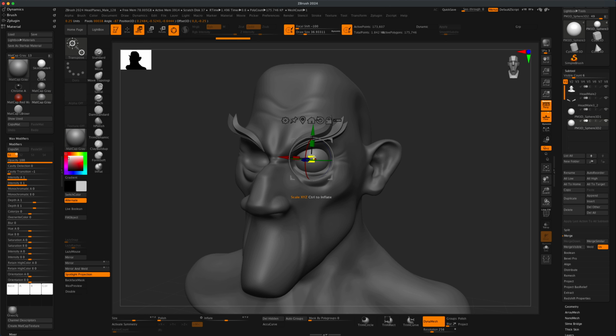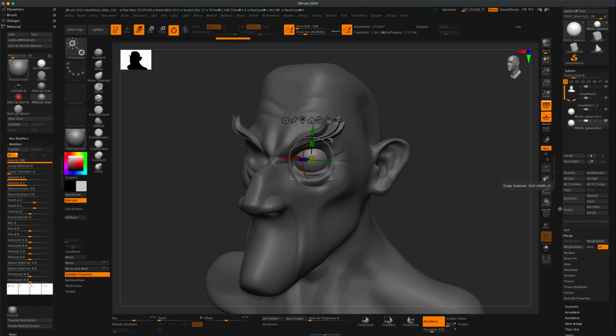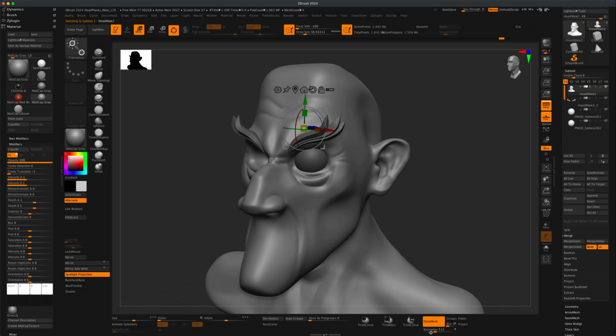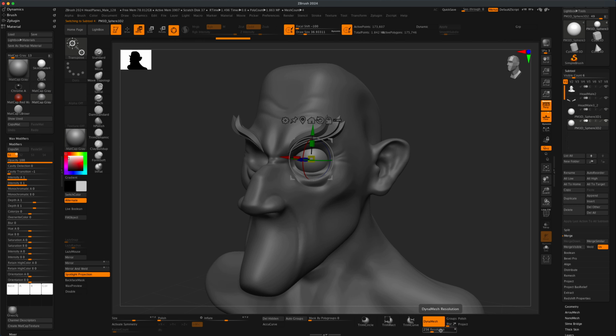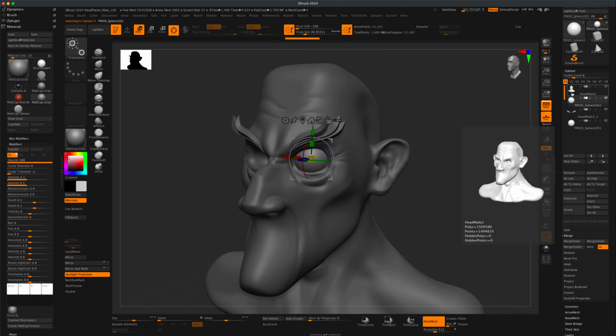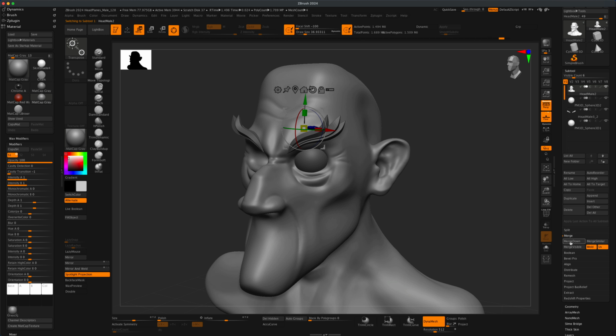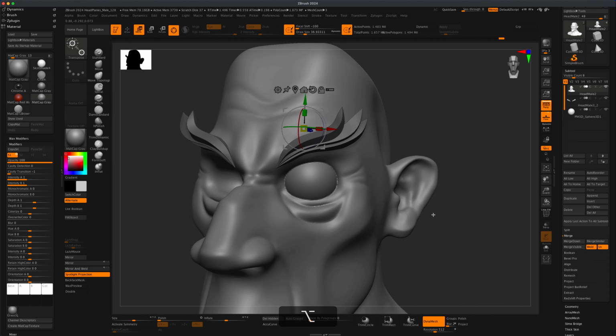Once I scale it up just a little bit to be a little bit larger than the other one, what I could do is, as long as this is matching the same Dynamesh level, right? My base mesh is 512. And as long as this one is 512 as well, I can actually merge them together, right? So I can take this new one, I can move it up, for example, grab my base mesh and just merge them down. And now I can re-Dynamesh everything, and you can see that this has been infused or sealed into the base mesh, right?